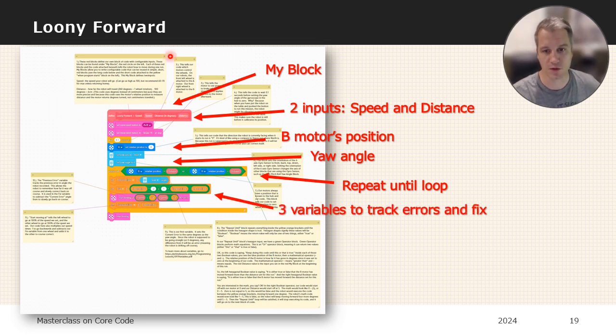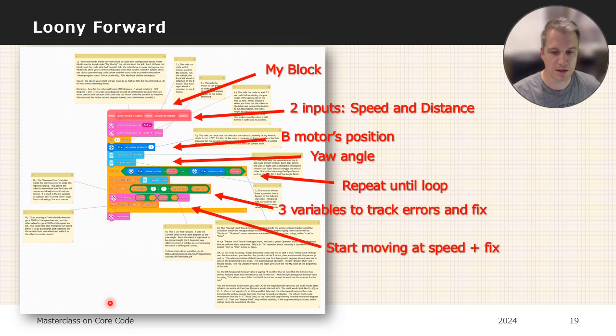6, we created 3 variables to track the current angle of the robot, the angle we want our robot to proportionally adjust to, and whatever our last error was. And then finally, you have been using the start moving block to tell our left and right wheel motors to turn at the speed that we set, plus or minus any adjustment from our fix variable. And that's it. If you understand this, you have a solid foundation for moving on to understand the rest of our Lunatic core code.